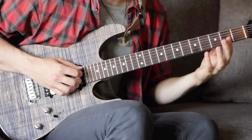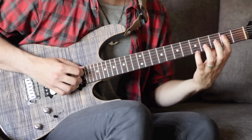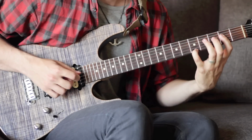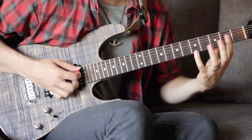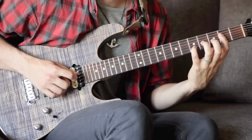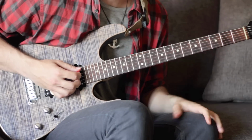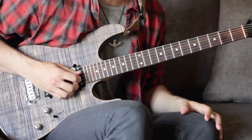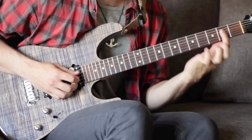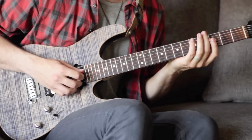Something you can also do if you want to, if you do a full 4-string bar with the pointer finger, you can kind of just experiment around with just basically taking random fingers off and on. So here, just taking the pinky, so it's just playing the high E, and then I can do like a pull off down there. So you can do all sorts of cool things. I'm not going to go over all the different options, but you can just kind of experiment around with playing different ideas based around that main bar down there, and do different combinations of hammer-ons and pull-offs to see what kind of sounds you end up with.